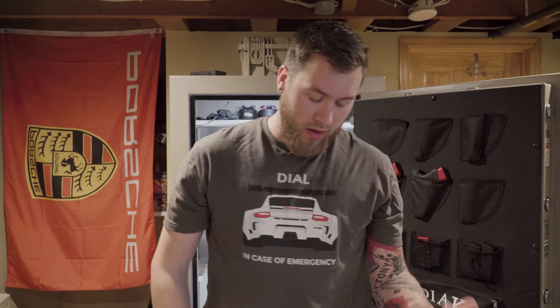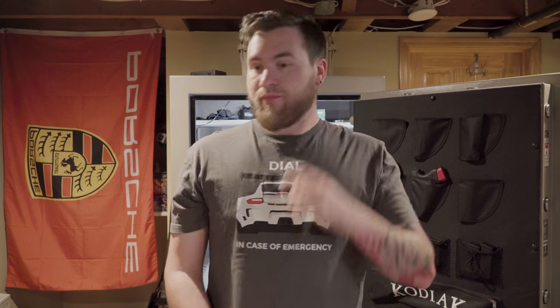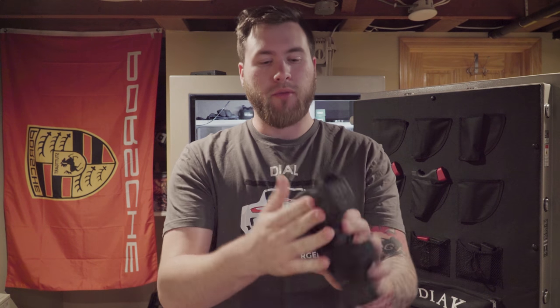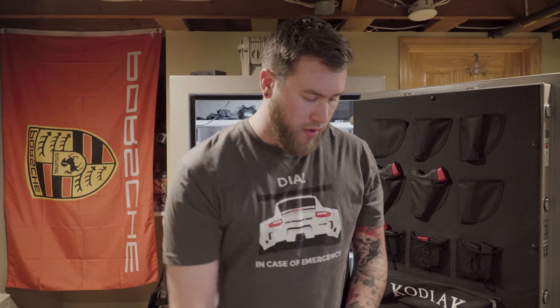I'll have one of these guns on me at any given time, and I'm really waiting for my Glock 43 holster from QVO. The Glock 19 is a little bit bigger than the Springfield as far as barrel length, but similar thickness — actually I think my Springfield might be a little thicker. The Mod.2 has these textured grips that feel really nice in the hand, but they're really tough on more sensitive skin areas, so I haven't been carrying it as much lately. I've been carrying the Glock 19 — it's much softer. I definitely want to get this grip stippled, and I want to have a stock Glock to carry and then might pick up another one to do a build on.